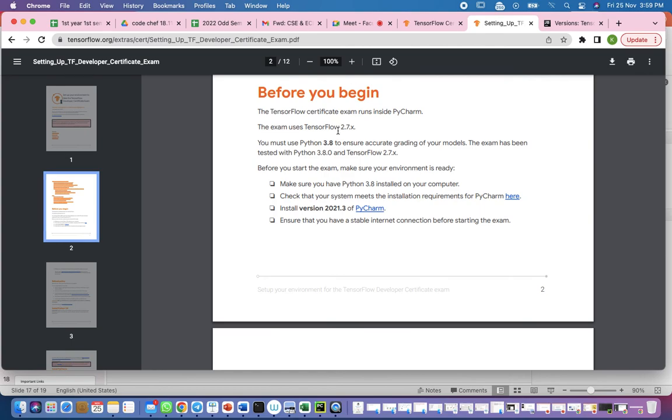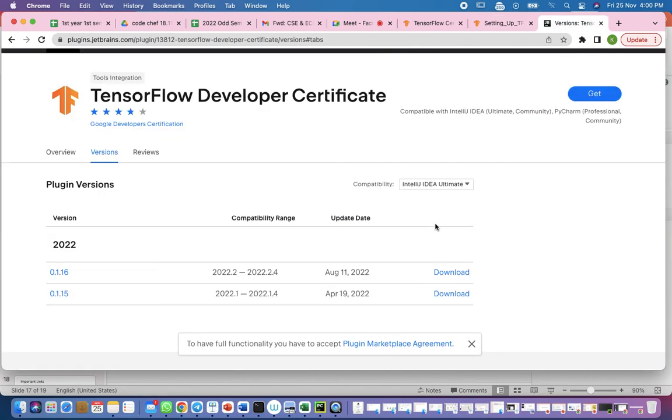You can see here it says TensorFlow 2.7, Python 3.8, and it says to install 2021.3, but the plugin has an error and can't install. 2022 worked for me. You can see here, this is the plugin which is active, and it works only with PyCharm 2022.2. So we have to be a little careful.